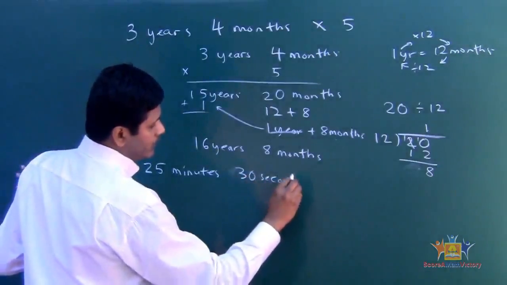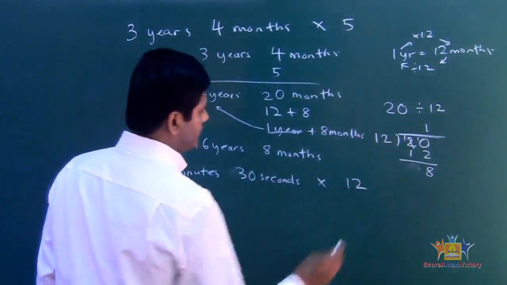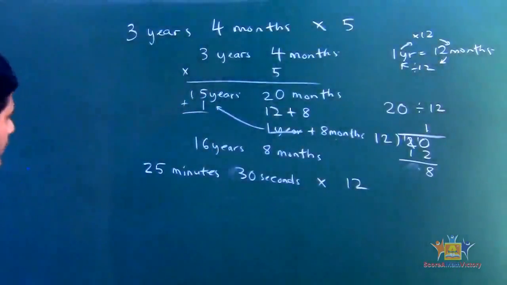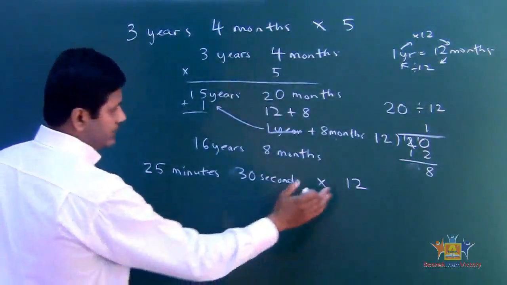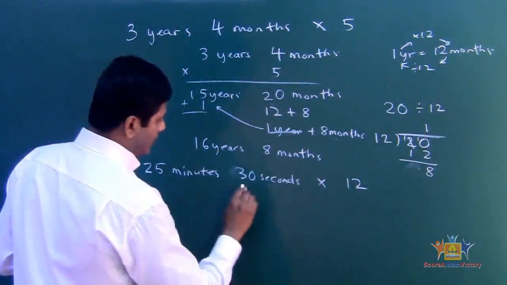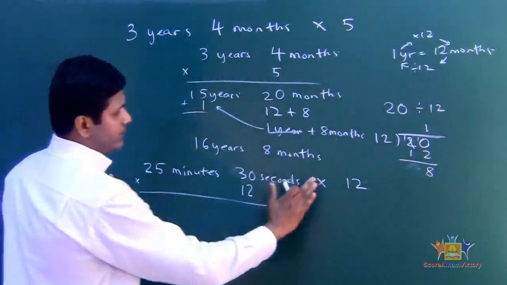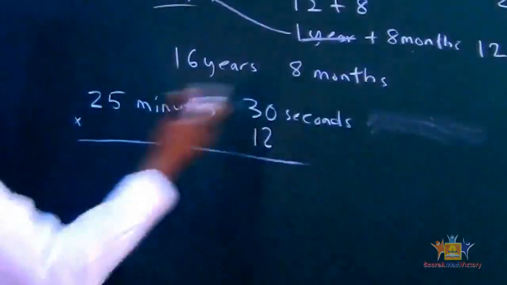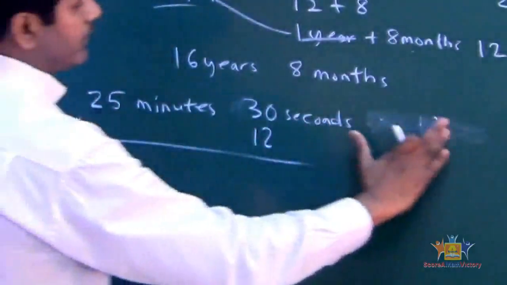Okay, and I'm multiplying that by 12. So what do I do? I line them up. Okay, very important. I line them up. In this case I can just bring the 12 down right here, and then multiply right there. I'm just going to erase that and rearrange it this way. If I had given you a problem like this, you just rearrange it this way. So I'm going to take this one out.